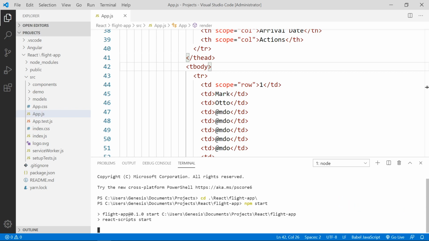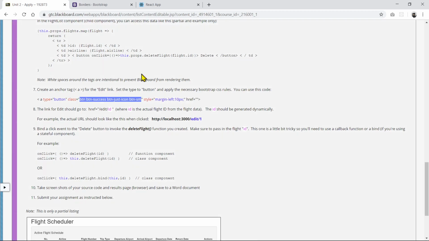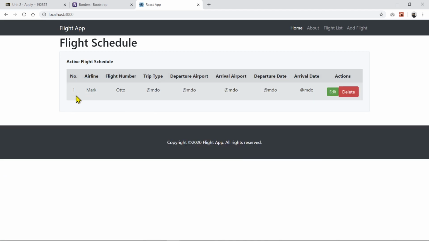I think it might rerun the app again over what I had earlier, but I'm just going to reload the app that I already have. Okay, so I'm going to reload it, and I should have only one row if there are no errors. As you can see, here we go, just one row.